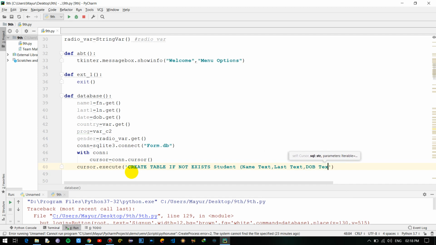And for date of birth, text, comma, for country, text. It should be in uppercase.